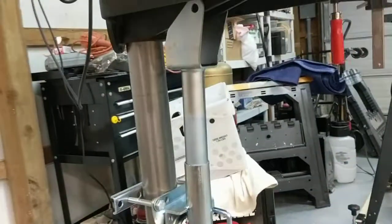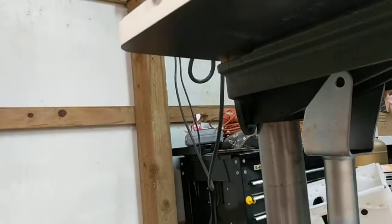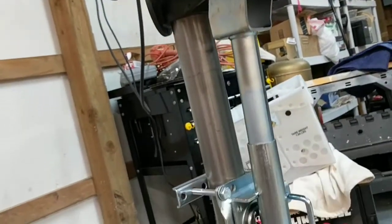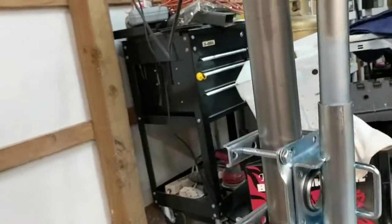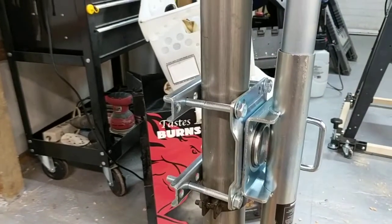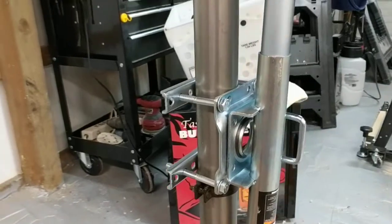I got a Harbor Freight single wheel trailer — I think trailer jack or trailer jack wheel. I'll probably do something a little bit different; this was more of a test to see if it actually fit and worked. It's just something to protect that a little bit, but it bolted right onto there — four bolts.